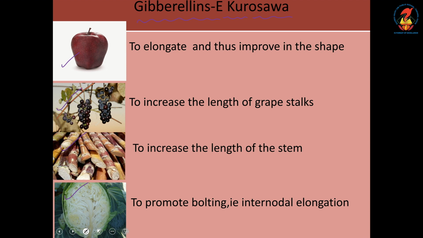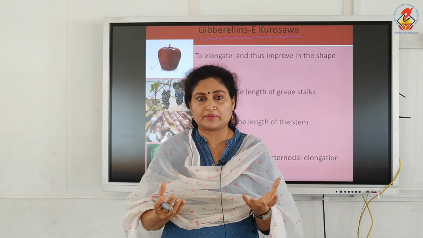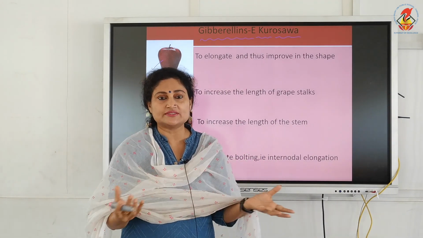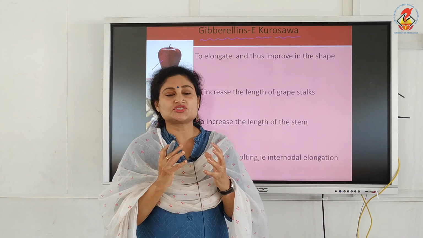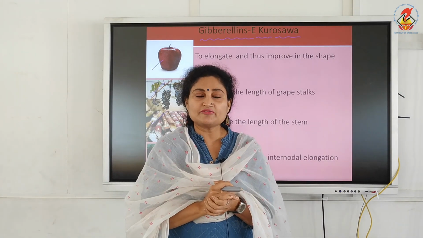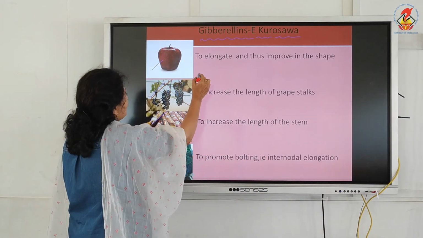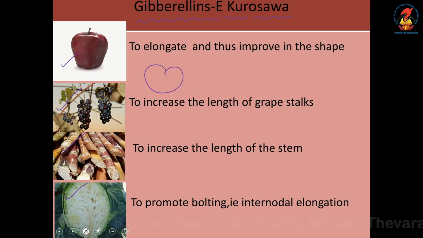Now, the role. When you go to the market, which type of apple do you purchase? Naturally, we go for the red apple. We get attracted. It's very appealing to the customers. Other than that, the shape which we opt. Definitely, we all will answer that we go for the round shape, globular shape. But the actual shape that is appealing to the customer is the oblong or the elongated shape.